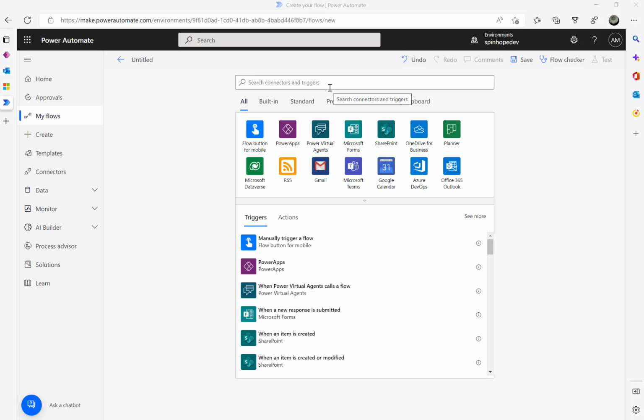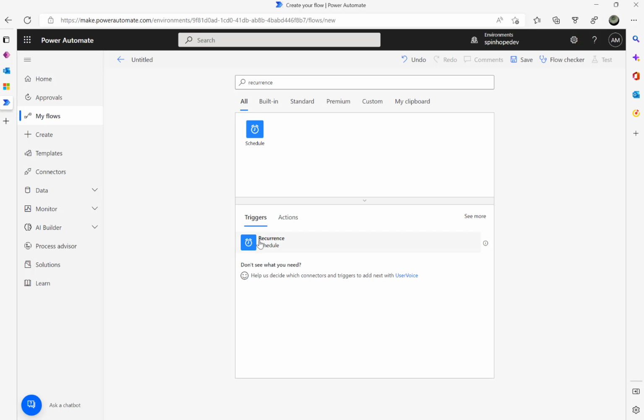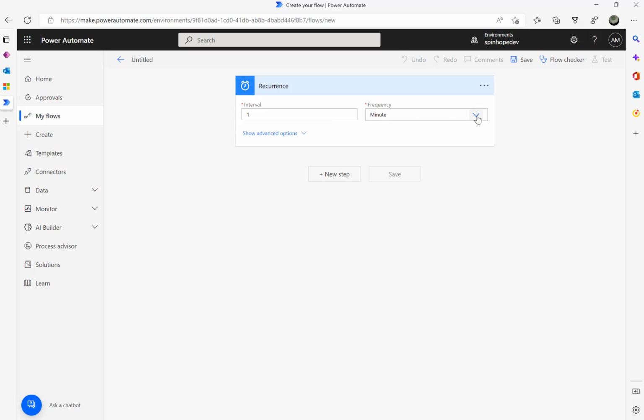The third flow is about sending the recurrence every day, finding which emails are pending for approval, which user hasn't approved the invoices. So for that I'm going to use a recurrence scheduled trigger, and I'm going to put that as every day.